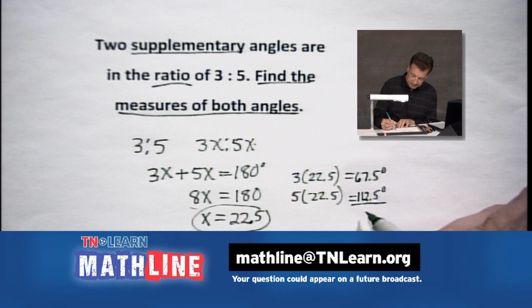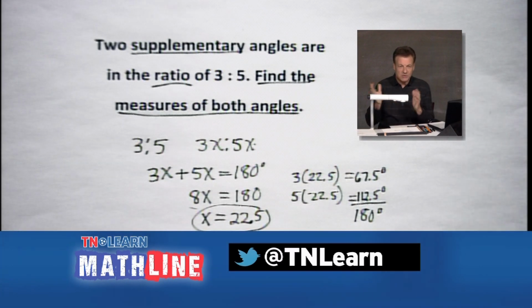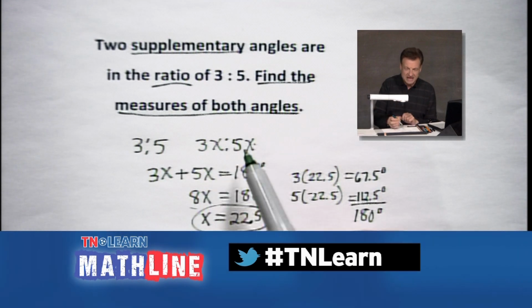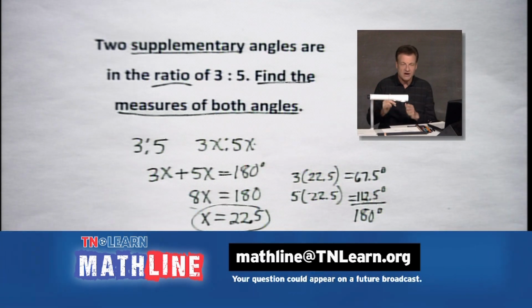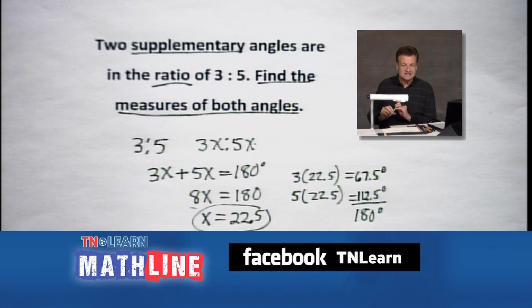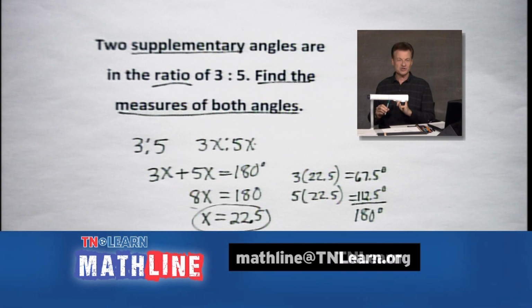And the fact is, when we add them together, they certainly do. 180 degrees. You know, we like it when they come out integral. We like x to come out nice, like 20 or 10 or 15, something that's got an integer attached. But sometimes we have to work with it. Hey, the calculator does great things for us there. And that's still not too bad. That's a half a degree on both of those. 67.5 and also 112.5. And you know what? We've got our problem today solved.